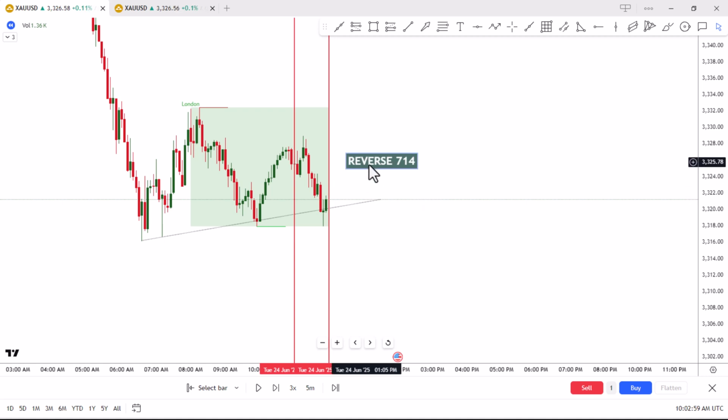So this is it, the reverse 714. It's just a very simple thing. So try your best and pay attention and understand how it works. Now, obviously, you can see that I'm leaving this indicator on because a lot of people usually ask where is the 714 method located. So obviously, you already know by the looks of this, it's located in the landing session, right? Very, very simple. So let's look at it.